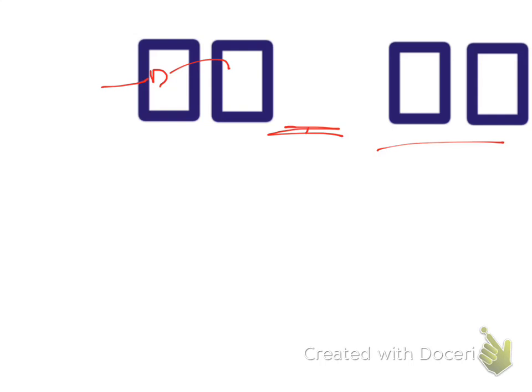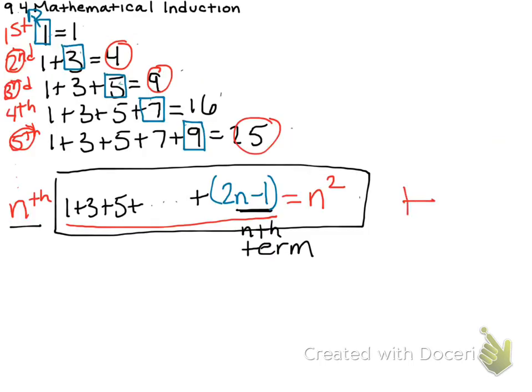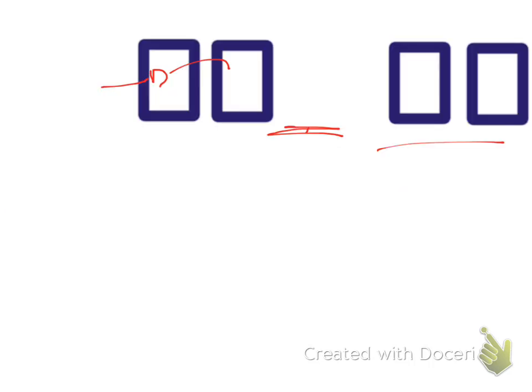We have to make sure that our formula here works for the very first number. What if I just look up here? If I plug in a 1, is the formula going to work on both sides? And if that's true, the second thing we have to do is make sure that the dominoes are spaced out correctly, so that every time I knock a domino down, the next one also falls over. So that's where the proof gets a little tricky, something new that you haven't seen before.